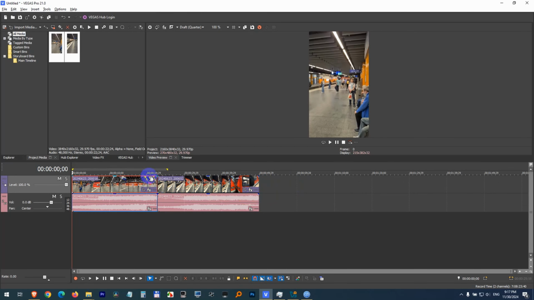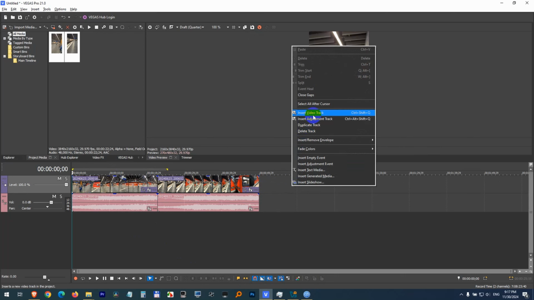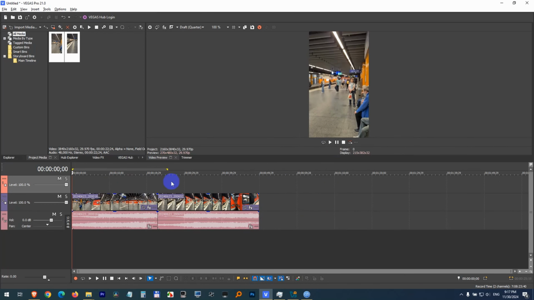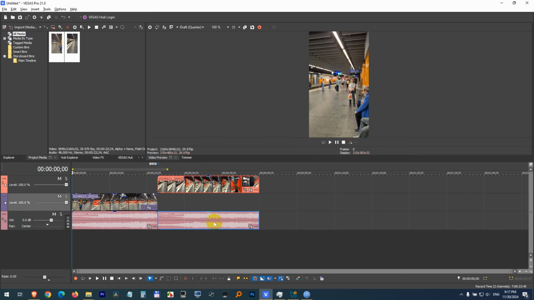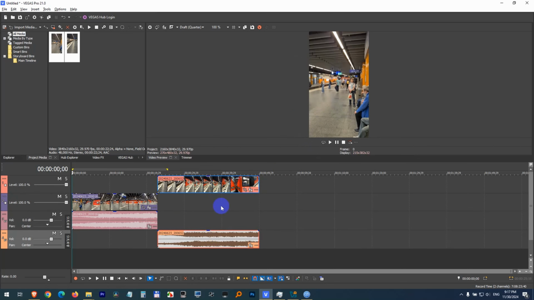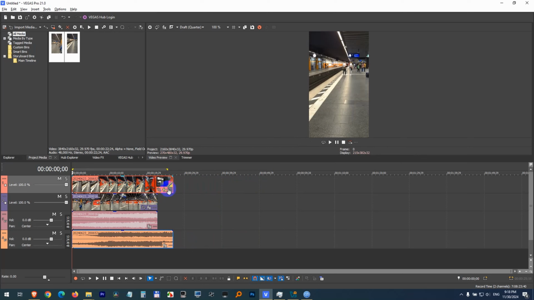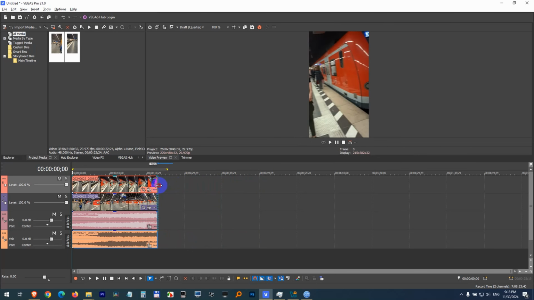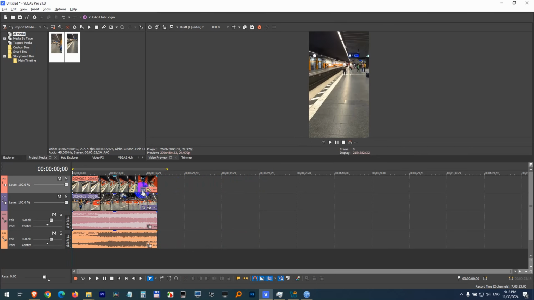We have to place them one on top of the other, so right click on the timeline, insert video track. That track was added. Now drag, let's see, the second clip up and its audio down. Move it there. You can even crop the end if you want. Now go to the event pan crop button of the first clip.